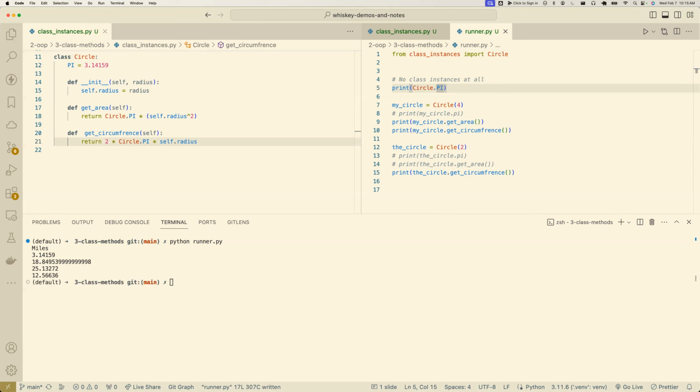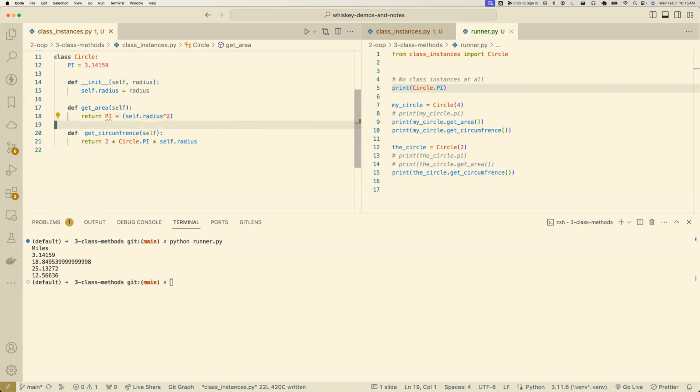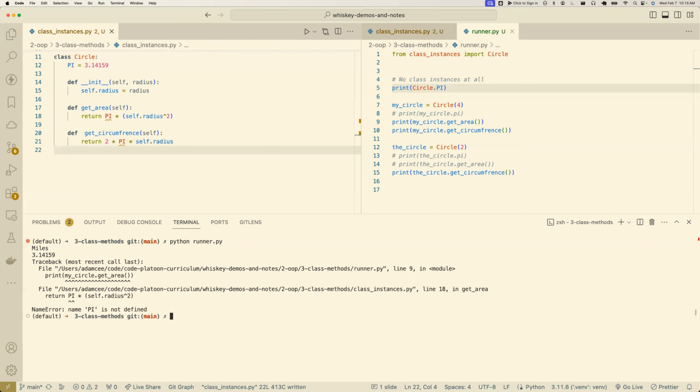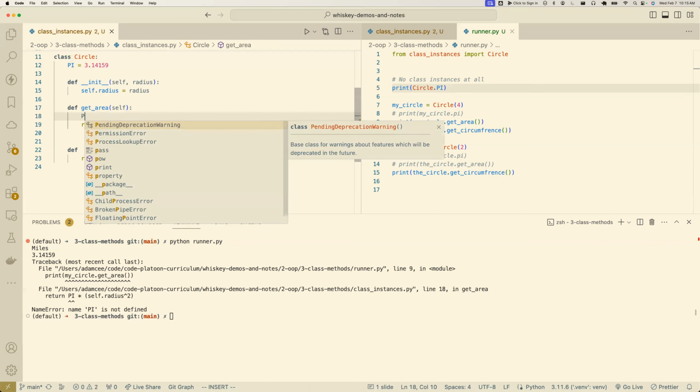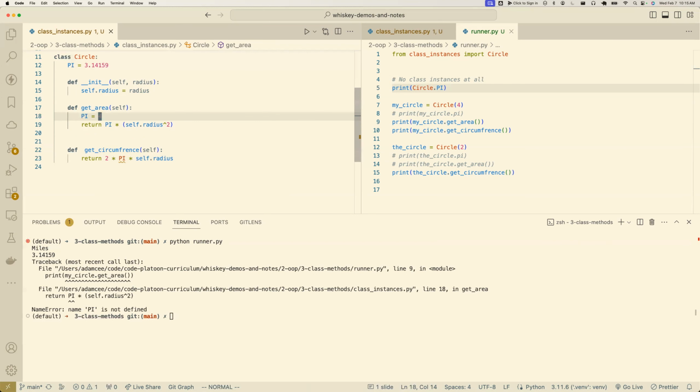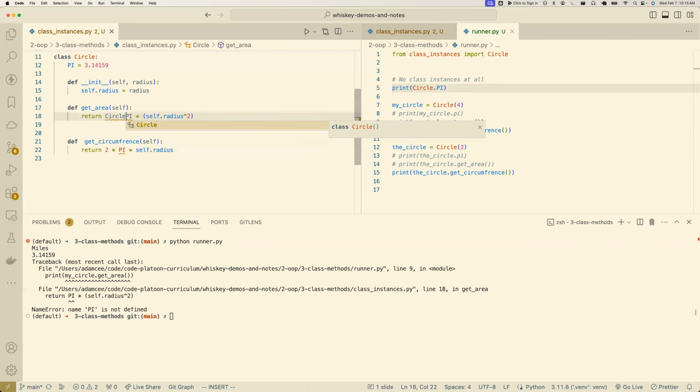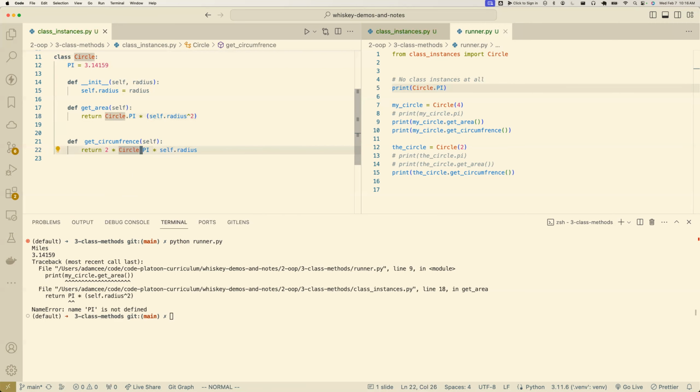Natalie, I see your question there. Yeah, good question, because there were two ways of doing things. I don't think this will work, but let's actually find out. Yeah, Python doesn't like that. Python looks for Pi as a variable defined within this method, and then when it doesn't see it, it freaks out. We do need to tell Python where to go to find this variable. And because it's a class attribute, we need to tell Python, hey, you should look at this class to find the class attribute. So the way you should use class attributes inside a class is class name dot the attribute name itself.